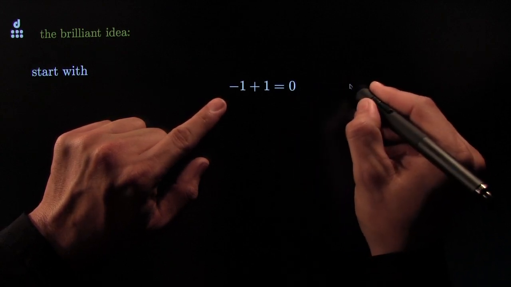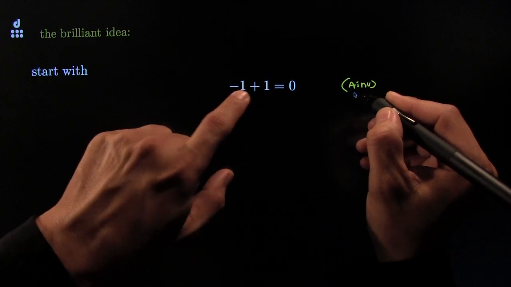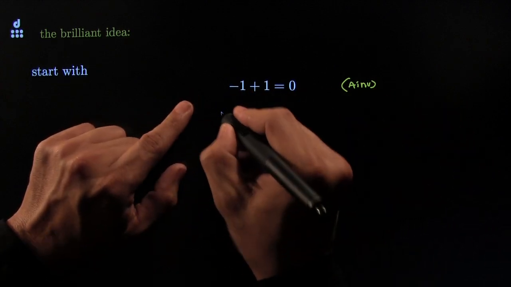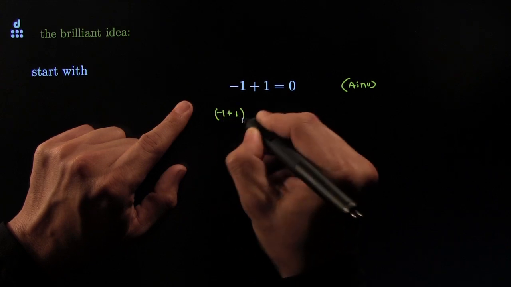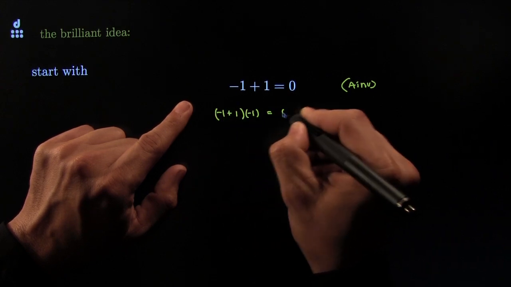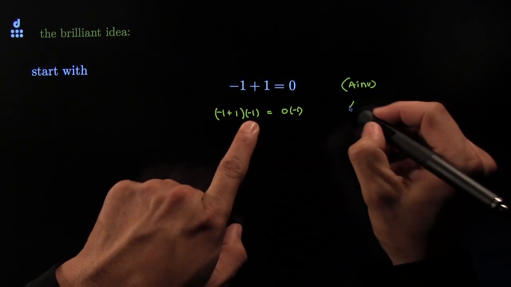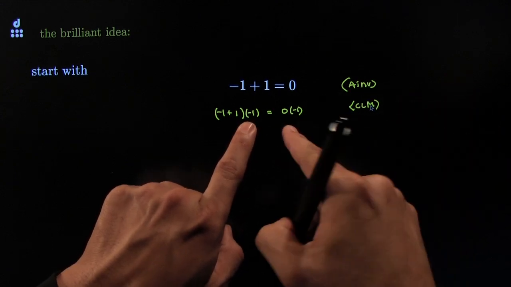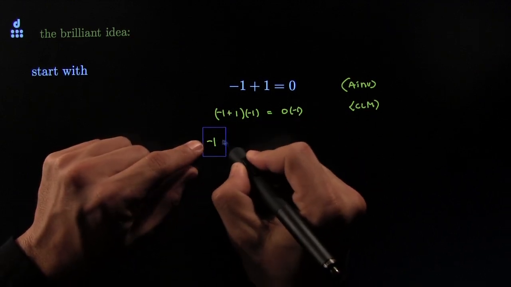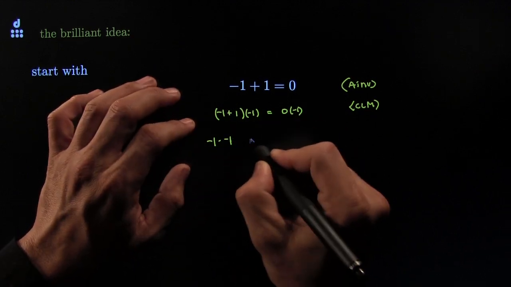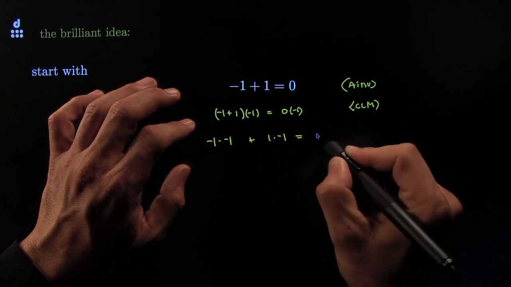So here, of course, this is true. I know this is true because they're additive inverses. Any number plus its additive inverse will give you 0. I could slap a -1 on this side, so long as I do the same thing on that side. That's called multiplying both sides by -1, the Cancellation Law of Multiplication. I could distribute it in there, and that would give me -1 times -1 plus 1 times -1, and that of course would be equal to 0.